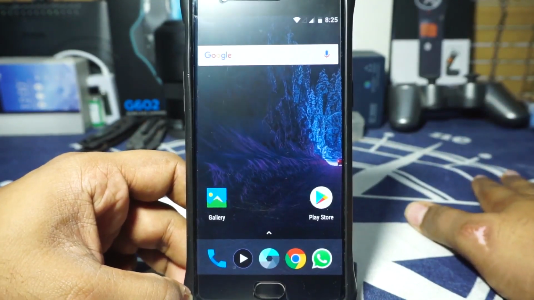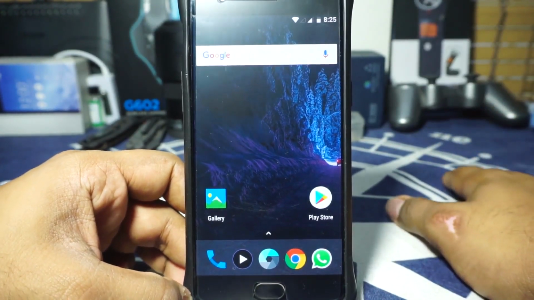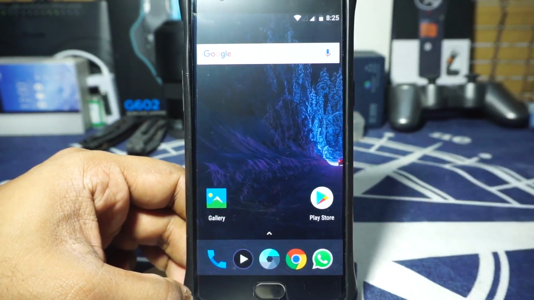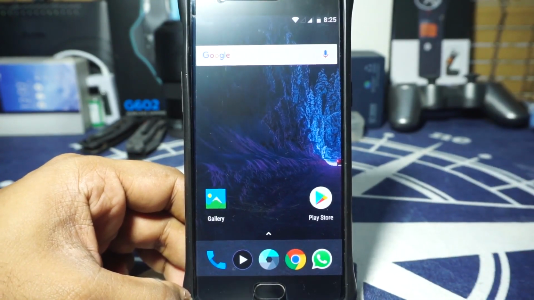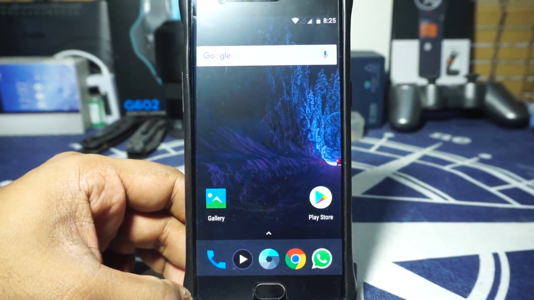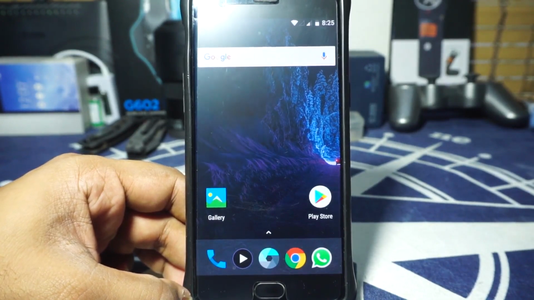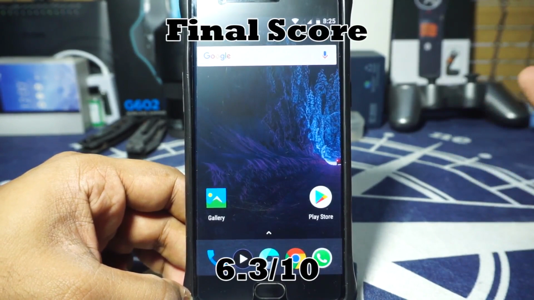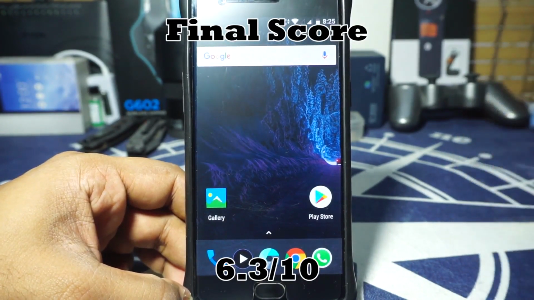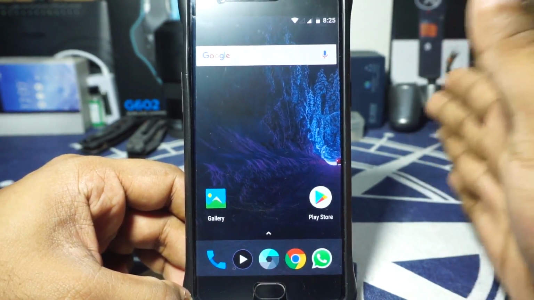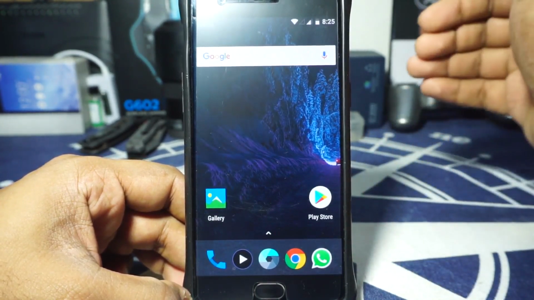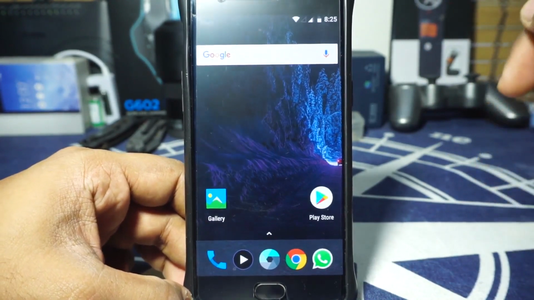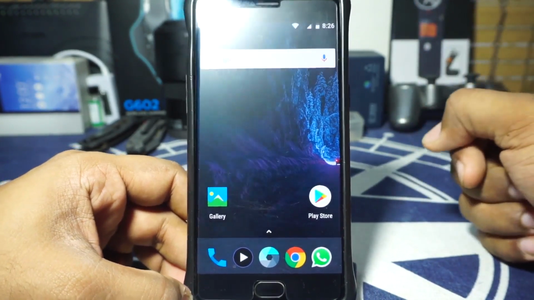So yeah guys, that is it about the ROM. Then the final score is going to be 6.284974093, because we never get a round figure out here, except for that one time when it got a perfect 7. Well, that is how things go. I'm going to give it a 6.3 for a final score out of 10, and it's not a bad score, honestly, because in the realm of Oreo ROMs, it's only getting better. It's getting to a point where it's a better daily driver than it was in its initial iteration. So I'm really happy about that.